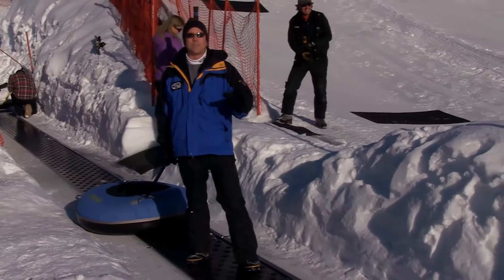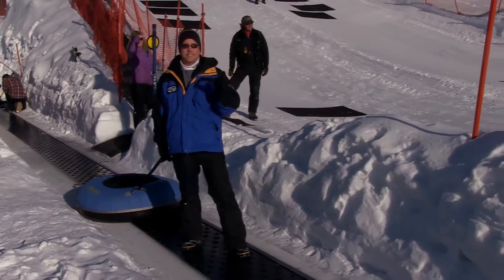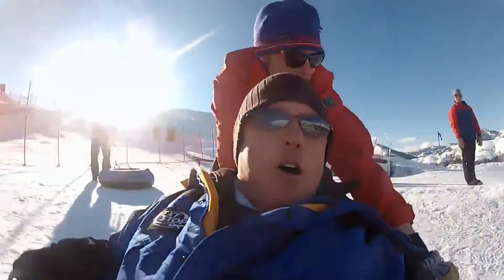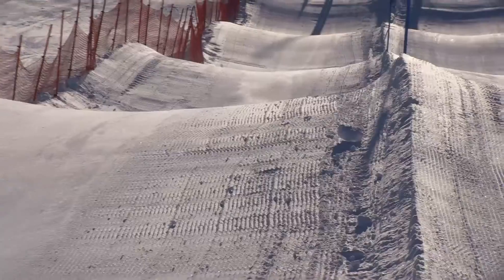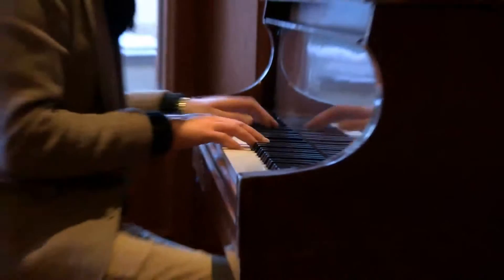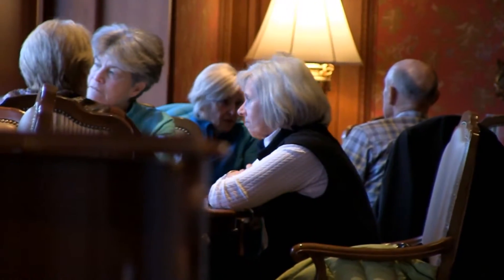As you can see from our day at Sun Valley Resort, there's something for everybody of all ages. I love tubing! Next stop, Sun Valley Resort for après ski. If you enjoy a great day on the mountain, you know there's a couple things you look forward to at the end of your ski day. We're back for après ski — a time to get together with friends and family and share war stories from your day on the mountain, some true, some probably not so true. In just a few minutes, we're going to board a horse-drawn carriage for a sleigh ride to Trail Creek Cabin for a dinner fit for a king.